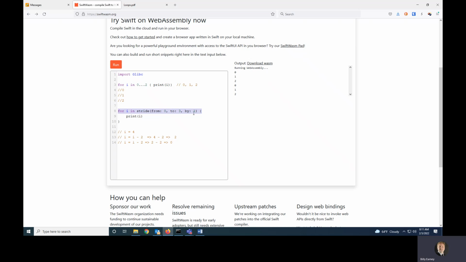You could write it this way and have a variable here for the step, and let's say you don't know what the step is going to be. That's one way that you could write a stride and do it this way. So this could be 1, 2, you know, it could be any value here, or it could be something you ask the user, or you could create some arithmetic that calculates the step.